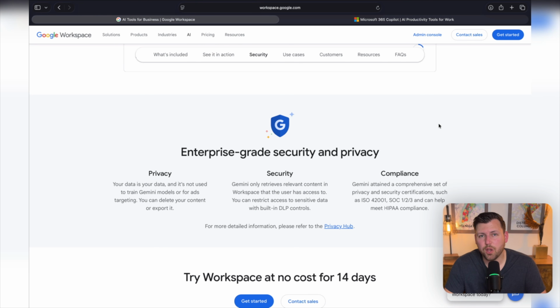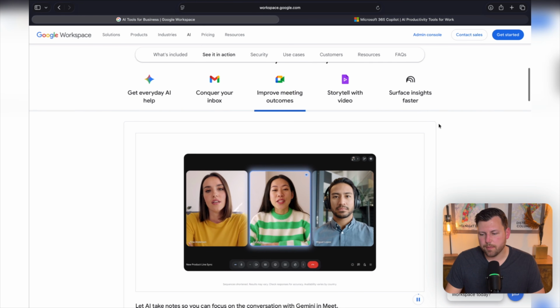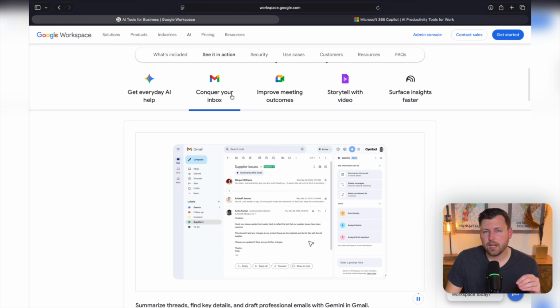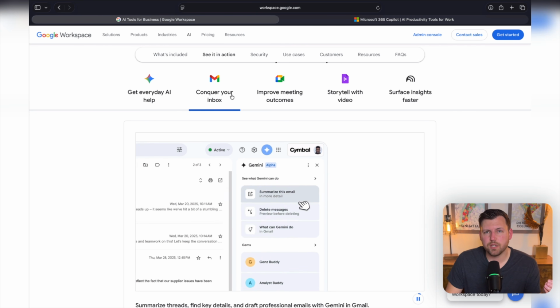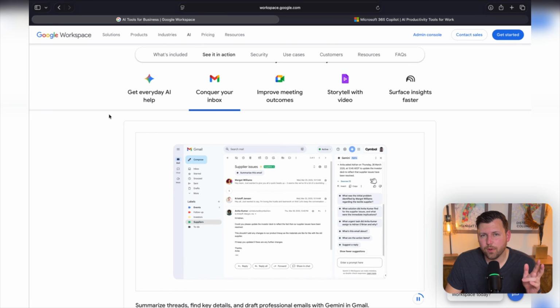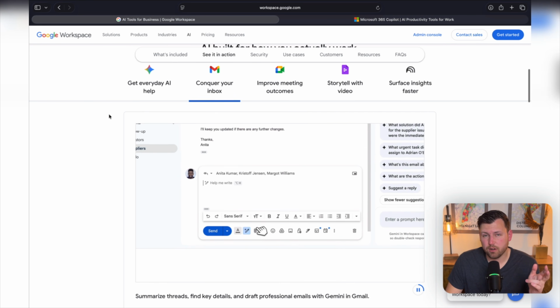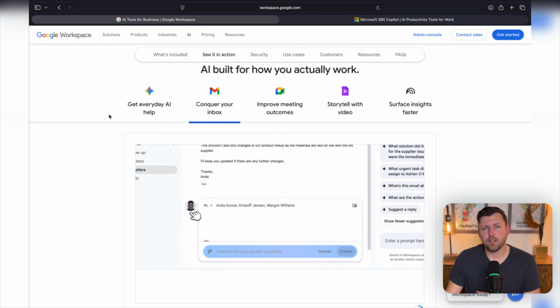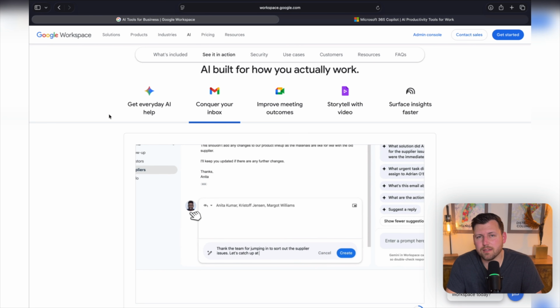The only difference is that Copilot is built into all of these tools, while Google Gemini is integrated into the tools, but it's all one tool, kind of what Apple was trying to do with Apple Intelligence. So a couple different ways that you can look at it. I think generally speaking, I tried out both of these AI tools. I think Copilot is more powerful, mostly because it's more contextual.